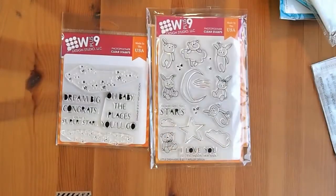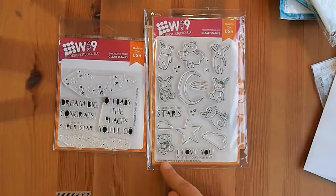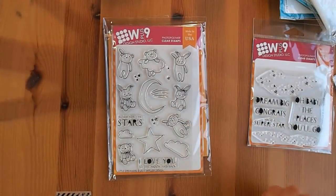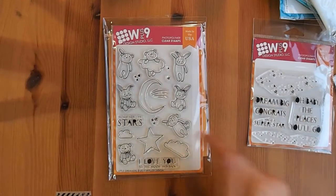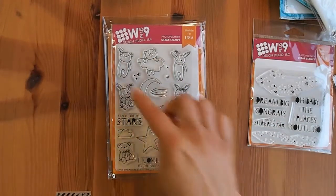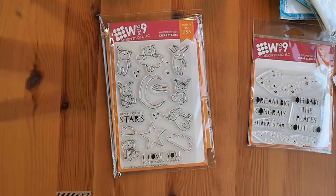And to go with all that star stuff, I grabbed these two as well. This is from the W+9 latest release. There's Little Dreamers, and then a companion stamp set, Stardust. With Little Dreamers, I also grabbed the coordinating dies. You've got some really cool images, like teddies: bears and monkeys and rabbits holding on to either the moon, a star, or a bunch of clouds, there's one in a cloud. The sentiments are reach for the stars, I love you to the moon and back. And I really like that these are sort of graphic sentiments, with the filled-in spots solid. So really cool.